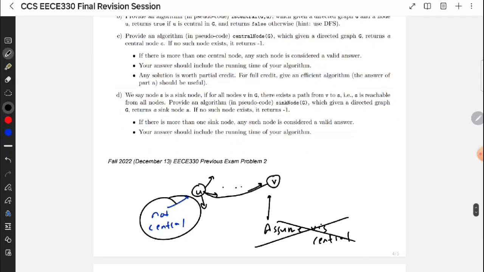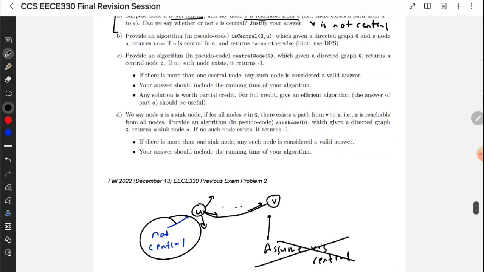Okay, for part B, we're asked to provide an algorithm in pseudocode named isCentral of G, U, which given a directed graph G and a node U returns true if U is central in G and returns false otherwise. Hint, use DFS.